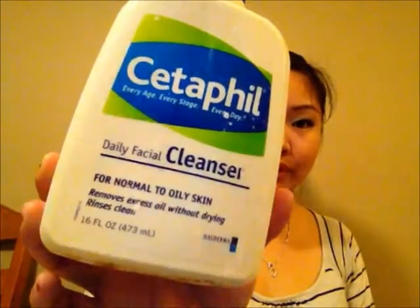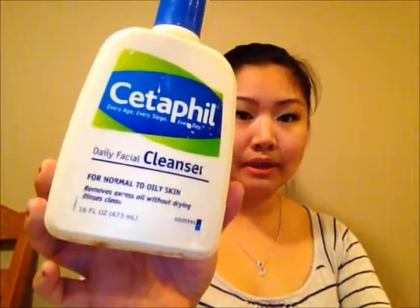and what I'm using at the moment. So in order to wash my face, I'm using something very basic, and that's the Cetaphil. I've been using this for a really long time, and it's really great because it's not drying, but it's for normal to oily skin. And one problem that a lot of people are going to be having during the winter time is that your skin is going to be getting more oily, and this could be for various reasons. A lot of the times, a lot of people don't moisturize enough for the winter time, and since it's so dry, your skin is going to try to make up for that lack of moisture by oiling itself up.